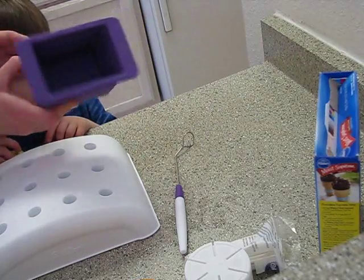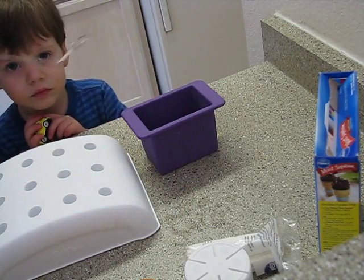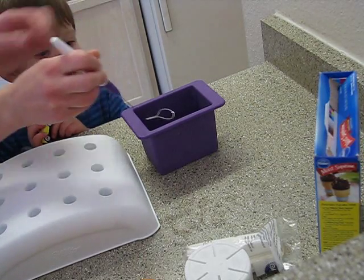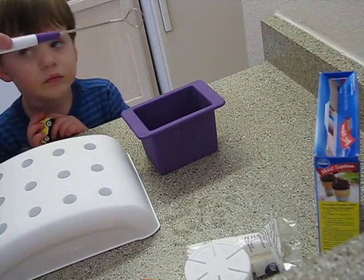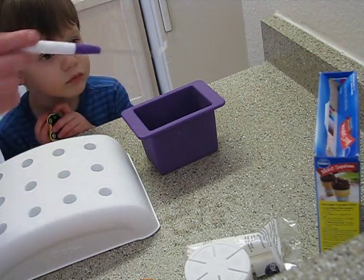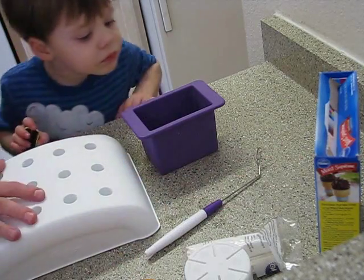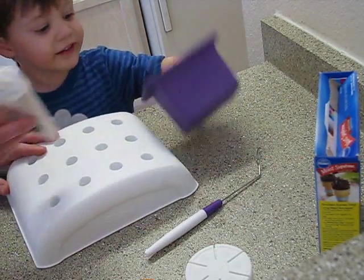Then we're going to use this for dipping. It came as part of the pack. And then we're going to dip it with this — we're going to try this. We're also going to have it attached to the stick, but I'm going to try this too, because last time I tried it, it kind of fell apart. So we're just going to give this a little shot — dip it in like that. And then finally, we have a little base for it. So we're going to put all the sticks in there.